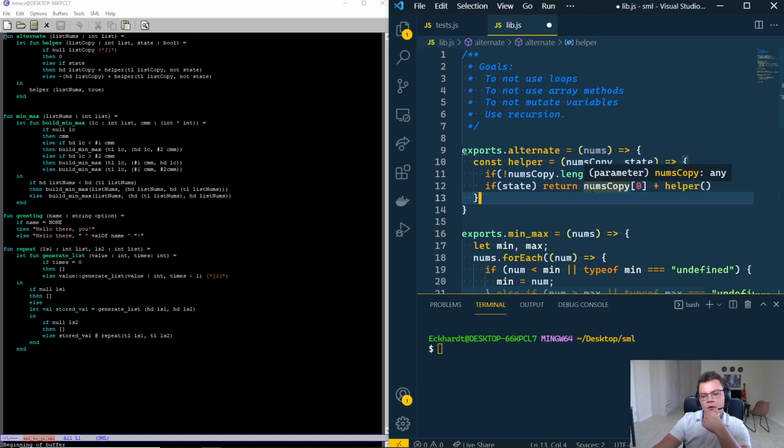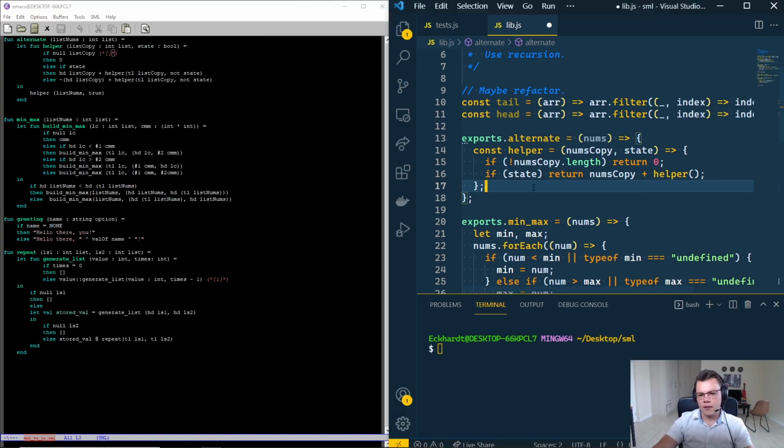If I say nums copy.pop, or unshift, or shift, then this nums copy would be mutated, and that breaks one of my rules. So now we have a way to check head and tail, although not very functionally, but at least a little bit better.